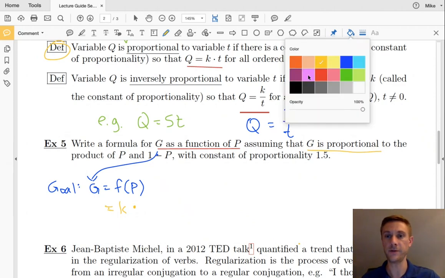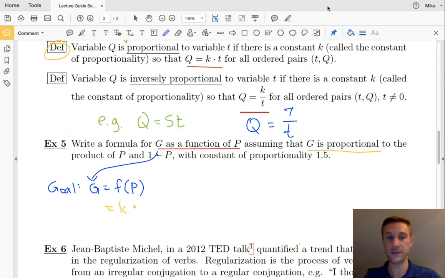Eventually I'm going to run out of colors here. Let's pick this nice lavender again. So now we run and do another piece of math terminology that's useful. So the product of two things. We have these four common words in math that kind of translate to our arithmetic. We have the sum of things, which is addition. We have the difference, which is subtraction. And then we have ratio, which is division, and product, which is multiplication in this case.